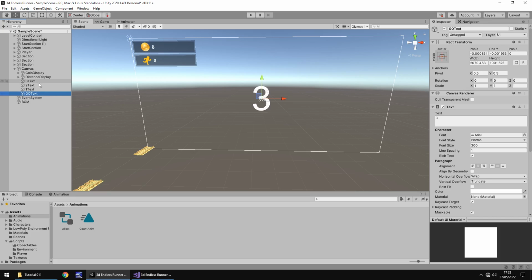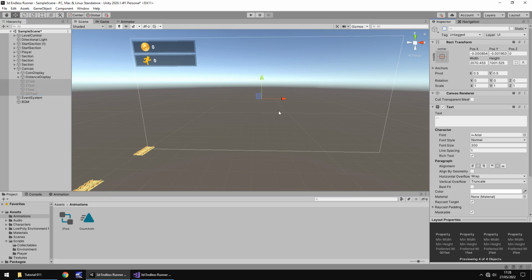I'm just doing it this way to kind of illustrate things, to show you how this is working from a visual perspective rather than a coding perspective. So let's now change the 2 text to say 2. Let's change the 1 text to say 1. And let's change go text to say go with an exclamation mark, because why not? Next, let's turn off all of those 4 objects. So select all 4 and untick up here so they all disappear. We'll come back to those a little later on in this tutorial.